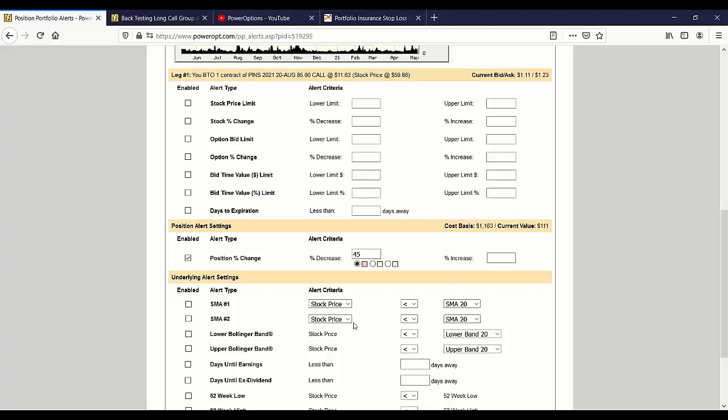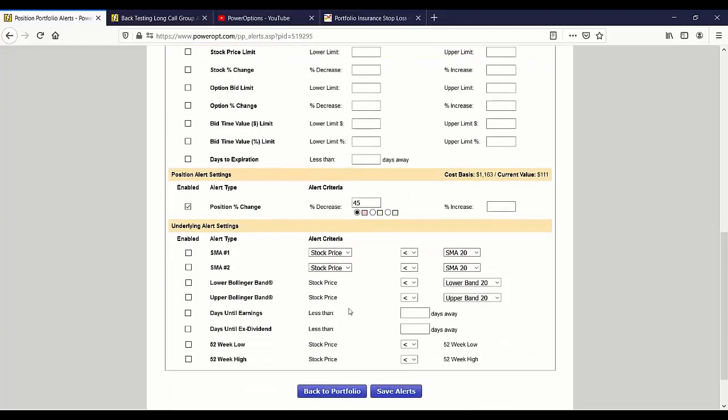Other places always recommend 10% and so forth. Okay, I can't set a 7% or 10% stop on a long call or even on a debit spread or a credit spread. Why? The reason is because I'm probably going to hit that as soon as I open the trade just due to the bid-ask spread. And if there's any shift in volatility while I'm in a spread trade or the long call, that 7% or 10% is going to get triggered immediately. I'm going to get closed too often for small losses and not be able to see the gains. So that's the first thing I would do, is set my alert to be notified in that case.